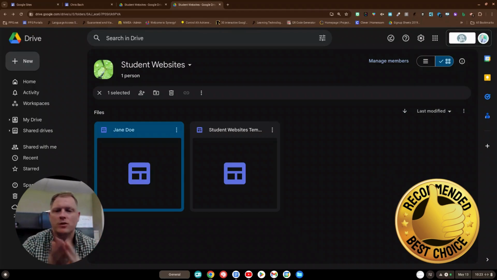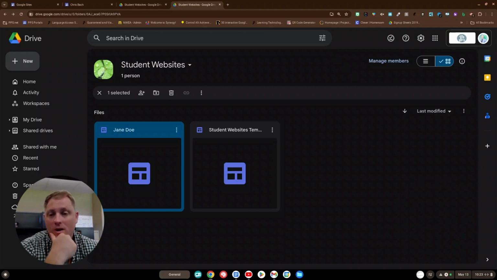And then what I would do is I would go through the steps with the student, and I would show them and work with them from their account, how to go to Google Sites, how to click on their site and edit it. But I would always work on it from that way. But everything in the back end is all in that one spot. And so I can always click on my account and go into it this way when I'm not working with the students and I want to either help them with something or look at their site. But those are the ways that you can go about sharing a template with students.